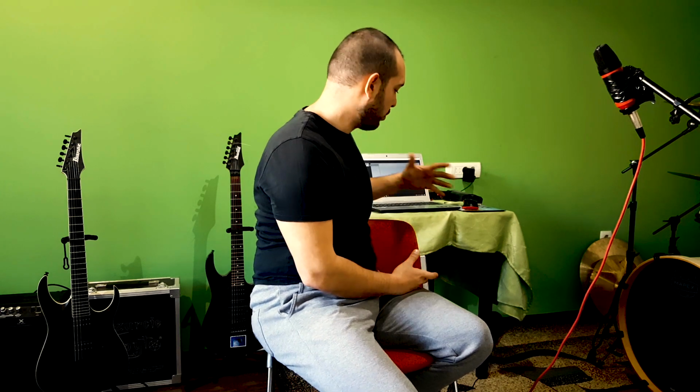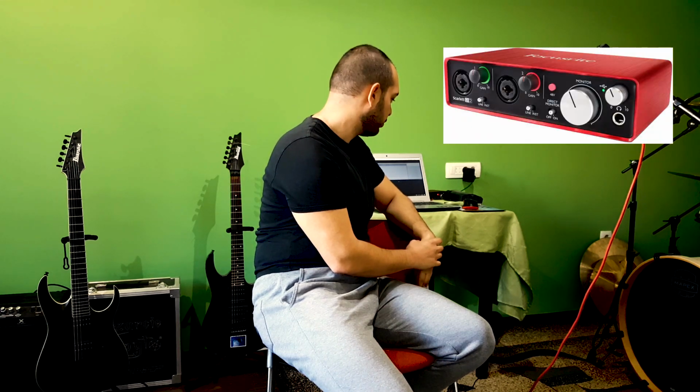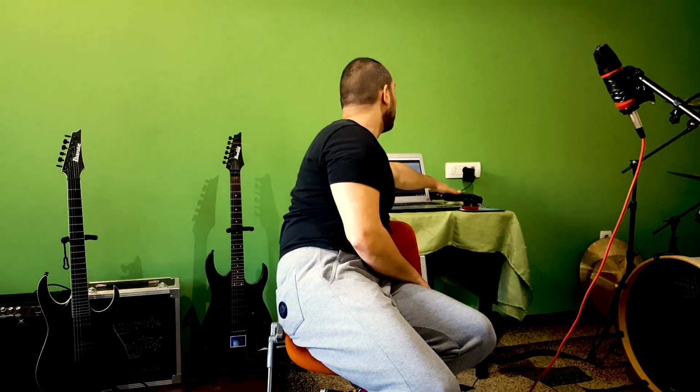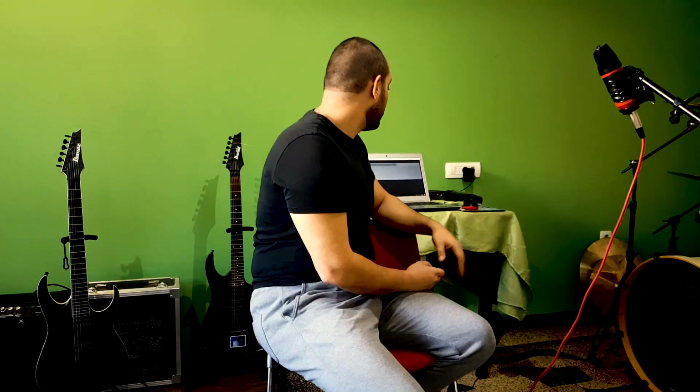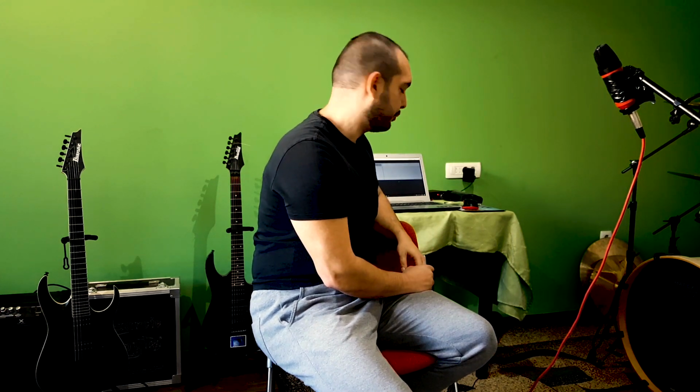But my first albums were recorded directly into the amp with microphone. True black metal recording, but nowadays I use this interface, which is Focusrite 2i2. I hope soon I will upgrade to a better one. And to make the signal clearer, I use this DI box, which is LD something, I don't know. So these two things, I use these two things. That's it. We can start with the recording now.